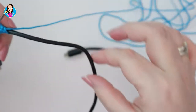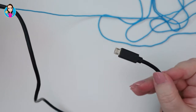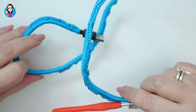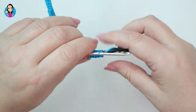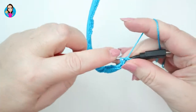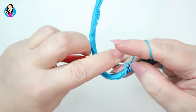So I'm going to keep going down to the end of my cable, and I will see you at the end so I can show you how to finish off. So I've managed to work all the way along my cable. It's quite time consuming to go along, but it is worth it, and also it's something you can do in front of the television. It's quite a mindful task. As I say, I'm just coming up to the end now, and I want to make sure that I really get up as tight as I can.